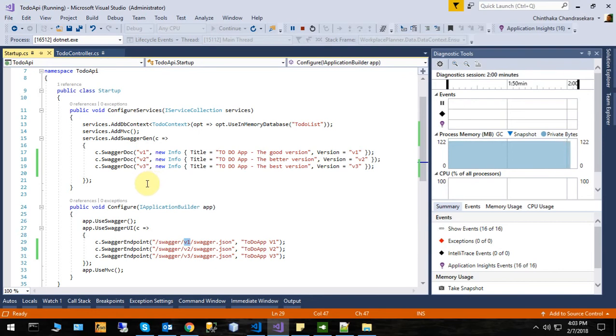Okay. So you have to give that JSON file as the endpoint to that version, the V3 version. Here it's the same file I've given, but ideally you have to have a separate file for each version, and you use that as the endpoint.